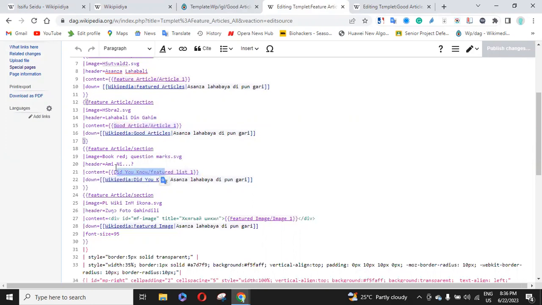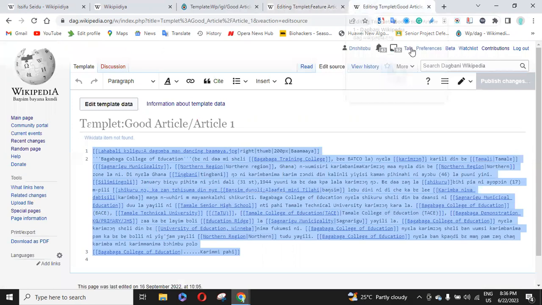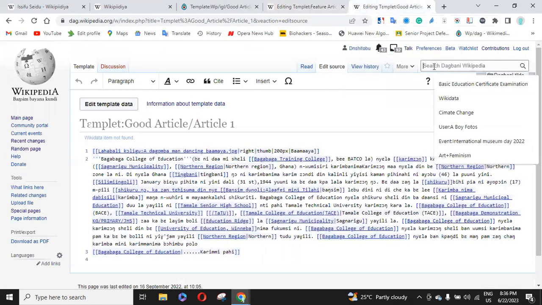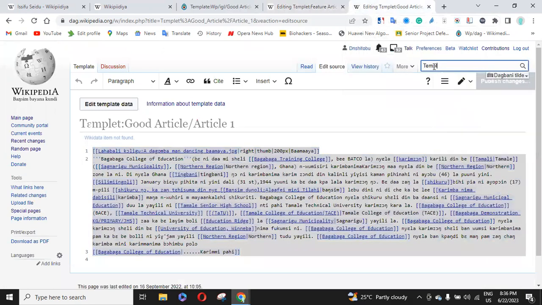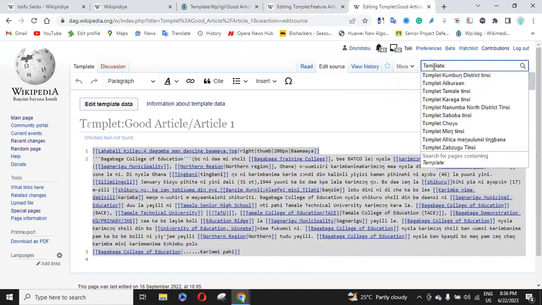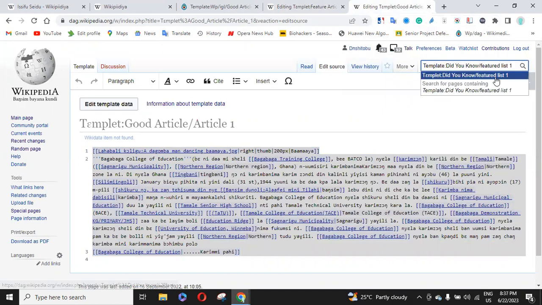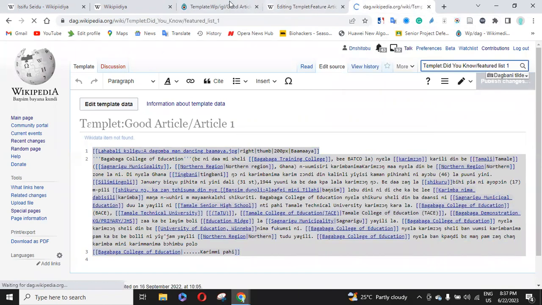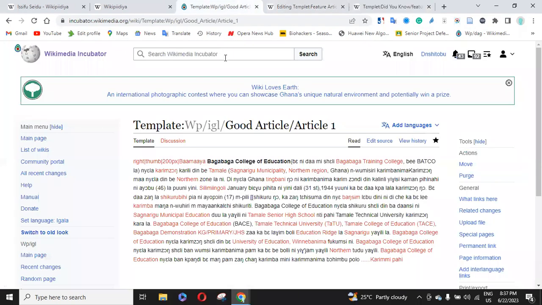So this is a template we need to copy and search for its content. We copy this, come to the Dagban Wikipedia again. Then we search templates. Here we are. Then we'll come back to the incubator and look for the same template.